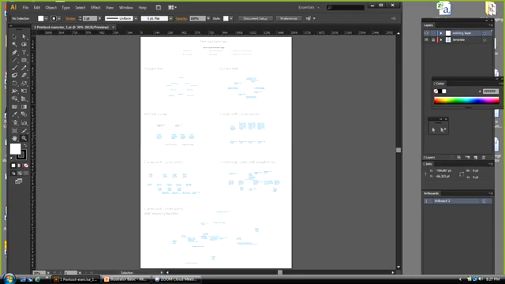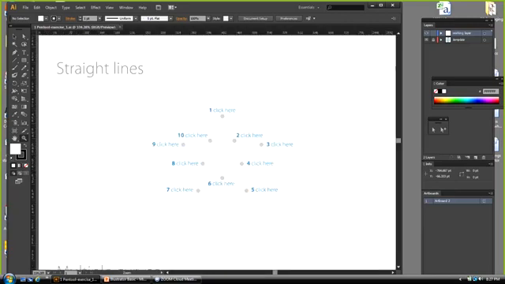Here's my toolbar, and right now I have my eyeglass tool here, which means I'm going to zoom in. There we go. Now I'm going to come over here and see where I am. I'm over top of the pen tool, right? Now I want you to notice something right away. If you take a look there, it says selection tool. Each one of these tools has a little pop-up that tells you what the tool is. That makes it really nice because you can see what you're going for. Now there's my selection tool.